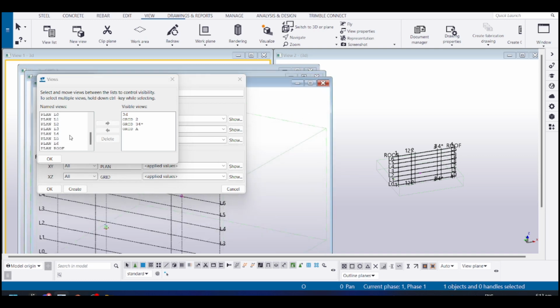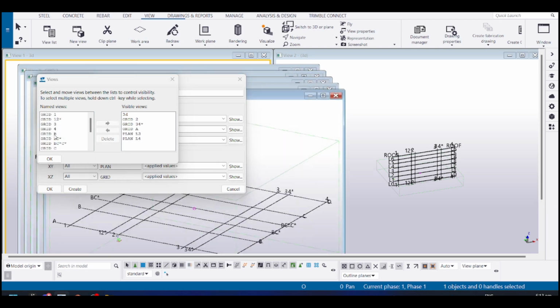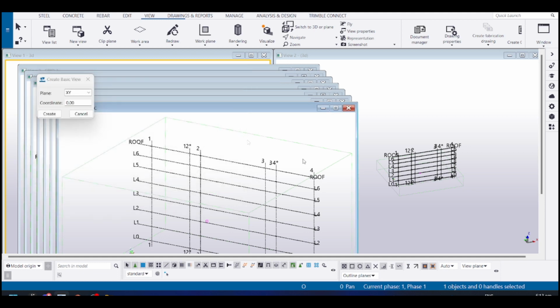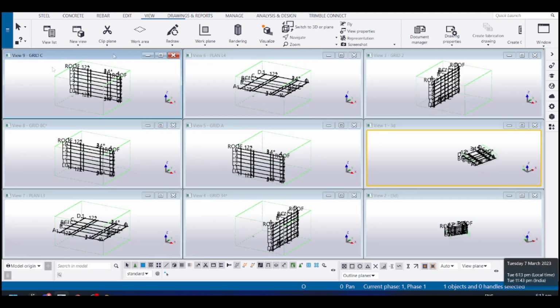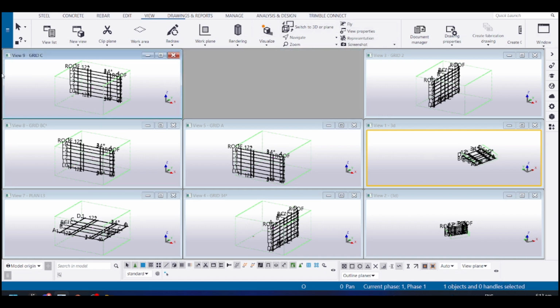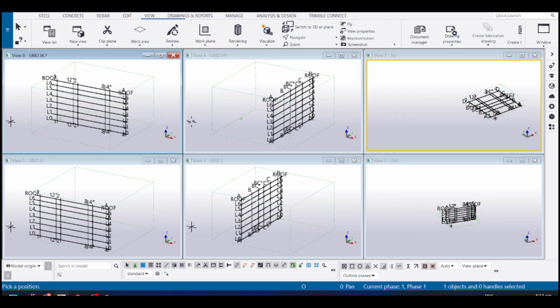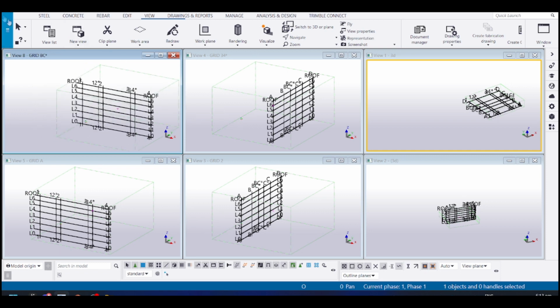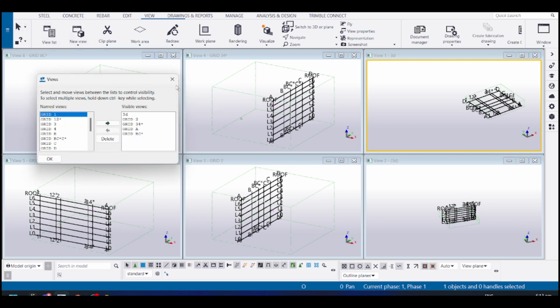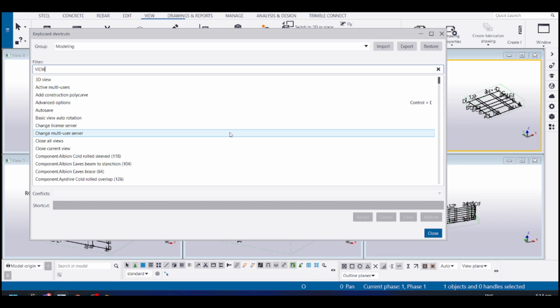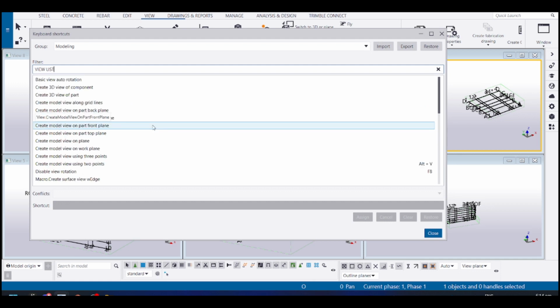I can basically just add them, and then there's plan at level 4 or plan at level 3, grid line B, grid line this and that. And it has a restriction of 9 views only. I don't know why it is, but it's the way Tekla works. So I can hit Q, and then it'll put everything in and tile it vertically. Yeah, the other thing is, I don't go here to view list every time, so I will assign another shortcut button, view list.